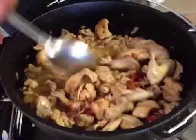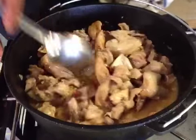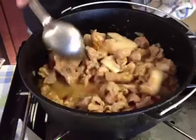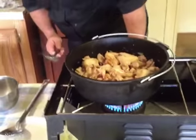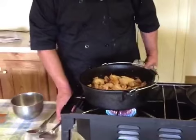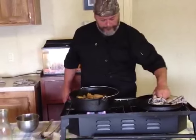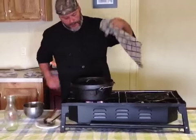Give it some stirs here. We're gonna let the pot do the rest of the work. Then we're gonna make a little brown gravy with it to finish it off. But that's about an hour away. So we'll put the top back on, turn the heat up a little bit and let it roll.